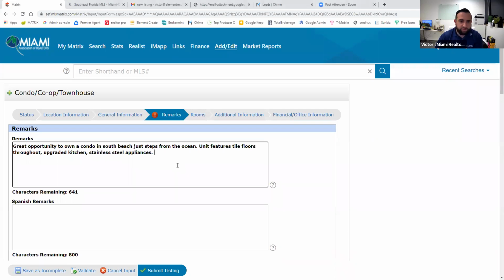Yeah, you definitely want to describe more of the property. Upgraded stainless steel, upgraded kitchen. Modern. I'm gonna put modern touches all throughout the unit. Stainless steel appliances. Association includes insurance. Don't miss out on this great unit.